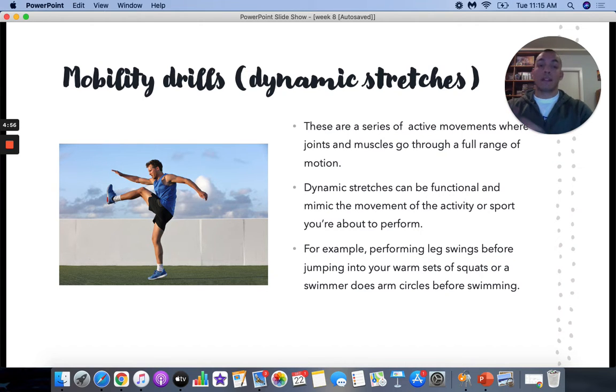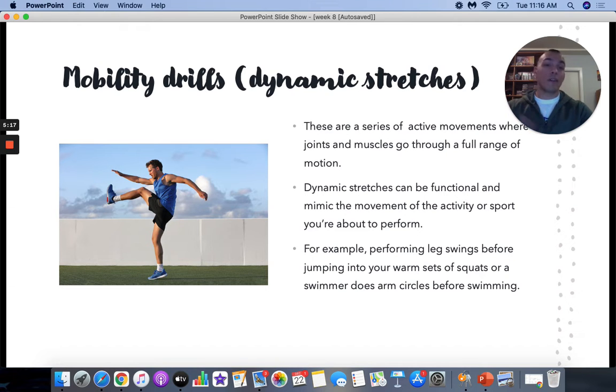So like a single leg swing, for example, can be something you can do if you're about to squat, right? If you're going to do a heavy squat, improve the range of motion and lengthen those muscles while stimulating the muscles themselves. Do a front leg swing, so that way you can warm up and get ready for your warm up sets for your squats, right?